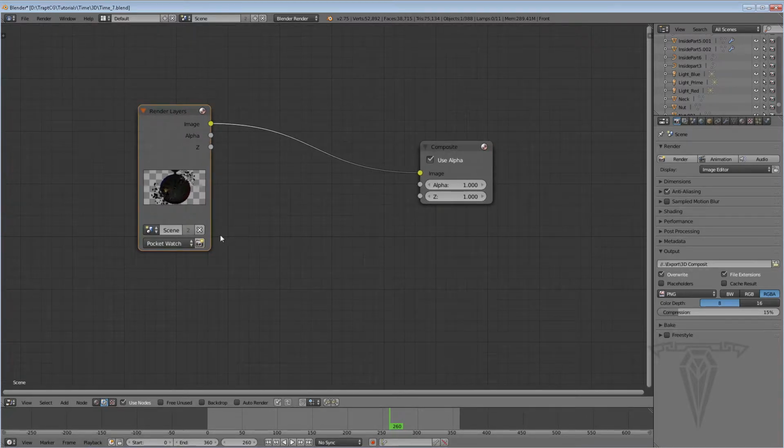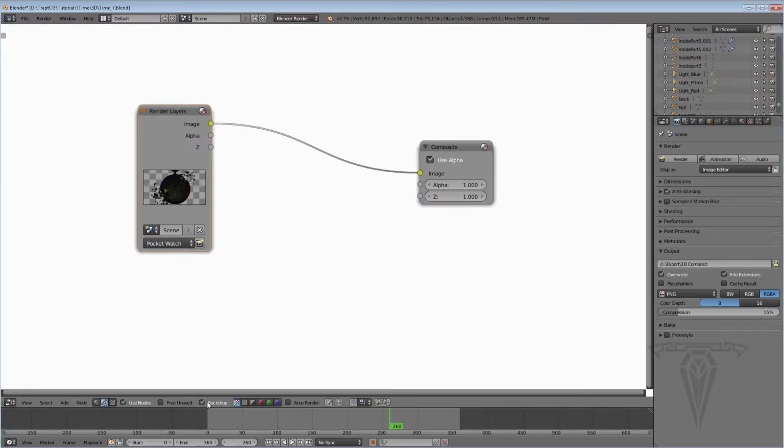All right. Now, of course, like I said, I was playing with it earlier and it just kind of didn't give me the option to reapply it as use nodes. So I'm going to add this option right here called backdrop, and that's going to apply my render layout to the background. Now yours might not go white, so don't panic. Whether you're seeing it see-through or white, it does not matter. But we'll fix this here in a sec.